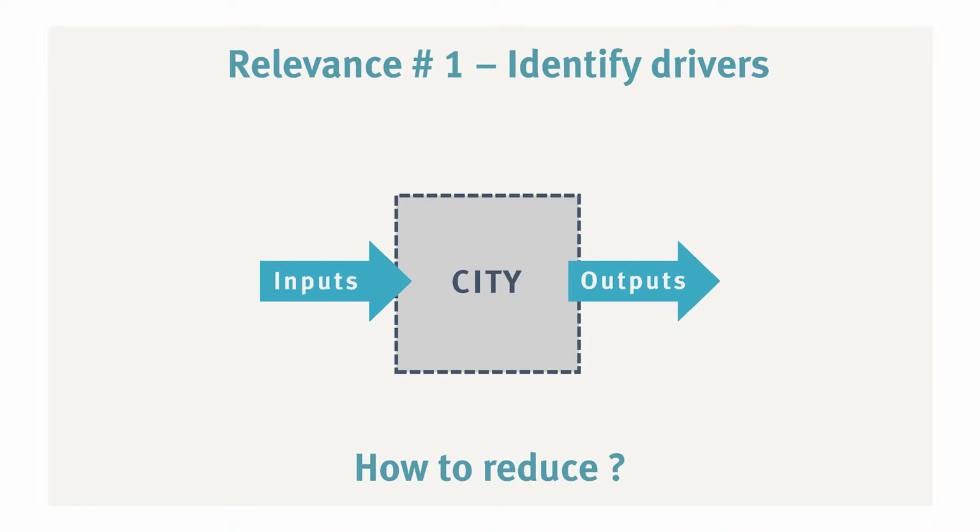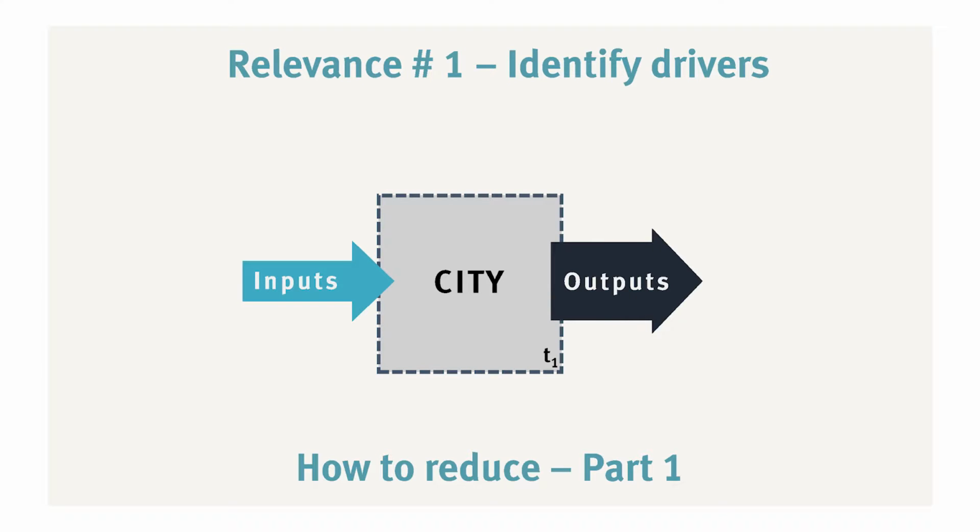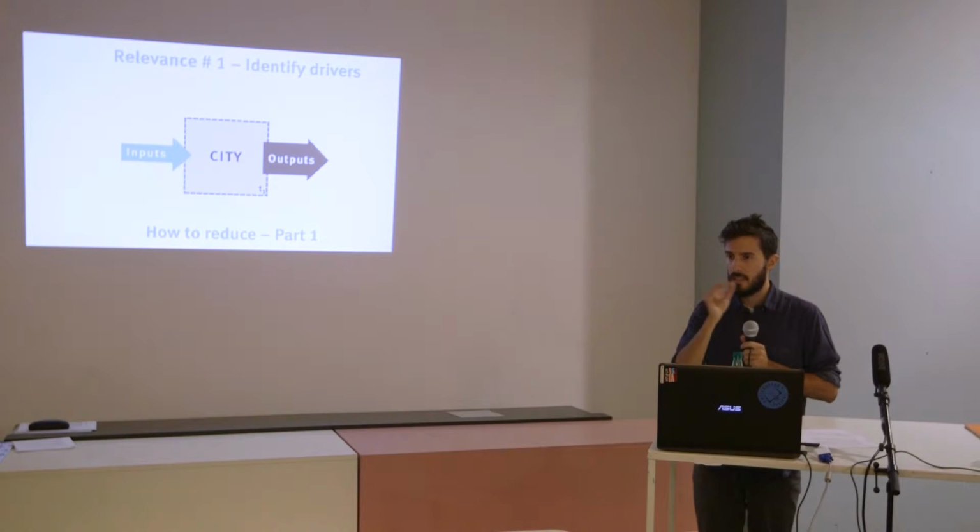As I said before, urban metabolism is a combination of data, of inputs and outputs. Sometimes we also take into account the stock, but we have inputs and outputs. So how do we know how to reduce those inputs and outputs? There are 3 ways to do that. Part 1 is temporal evolution. So we look at today. Let's say Brussels consumes that much energy and produces that much greenhouse gas emissions. But was that the same amount yesterday, and will that be the same amount tomorrow?